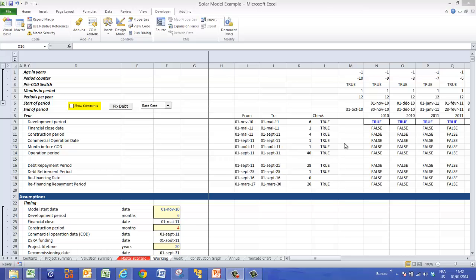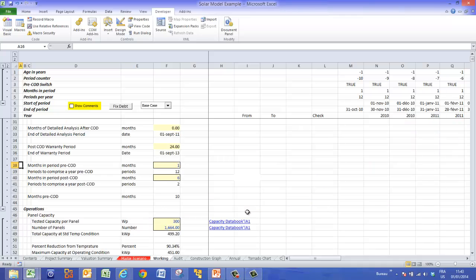Okay, here is a video on how to incorporate a maintenance reserve funding, a maintenance reserve account, in a project finance model. It can be one of the most painful items to incorporate from a mechanical standpoint.